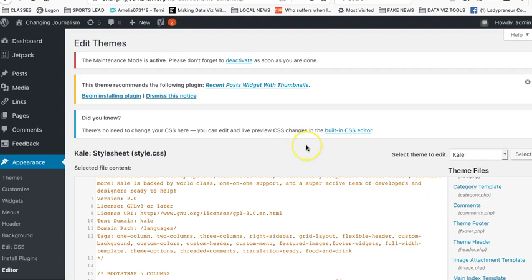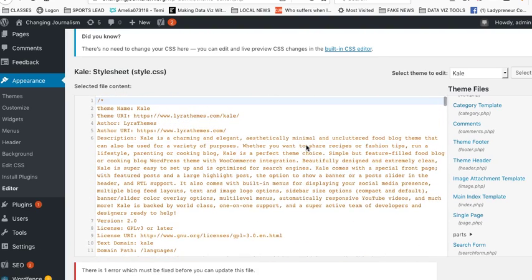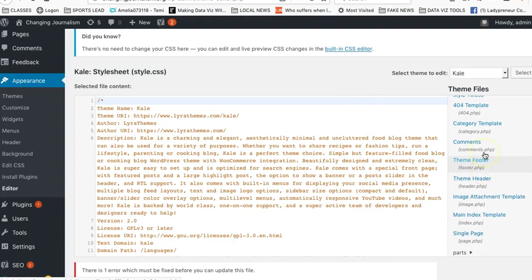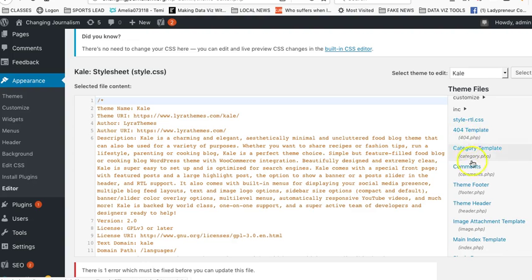But I just wanted to show you what's available and what's really going on behind the scenes with WordPress. It constructs all of the pages on the fly using a scripting language called PHP. So all of your templates are PHP.